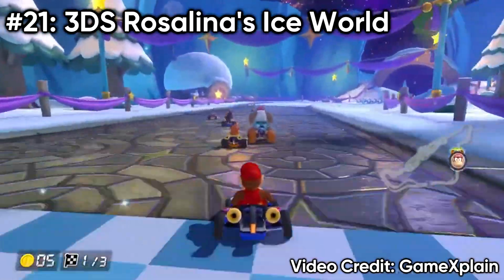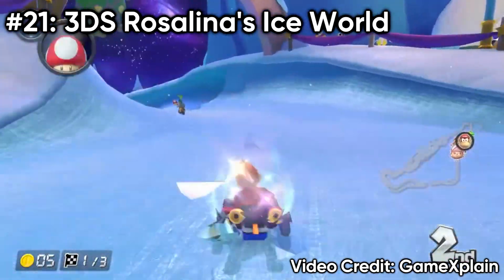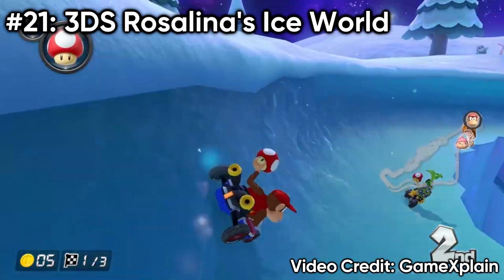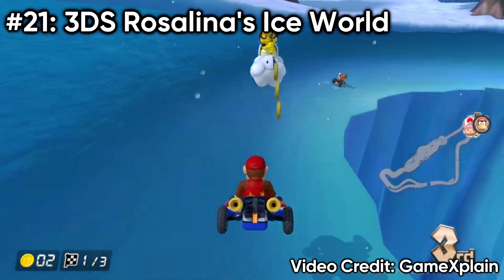Number 21, 3DS Rosalina's Ice World. Until the Wave 6 trailer dropped, I had no idea that people hated this track so much. I always thought it was a pretty good track, even if I wish they went further with the Mario Galaxy theming. And I think this is honestly a great update to this track.